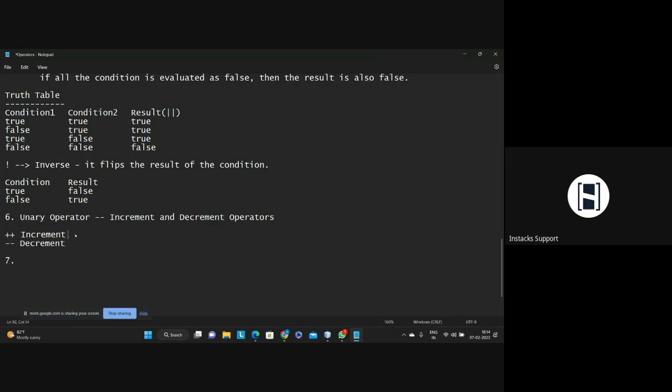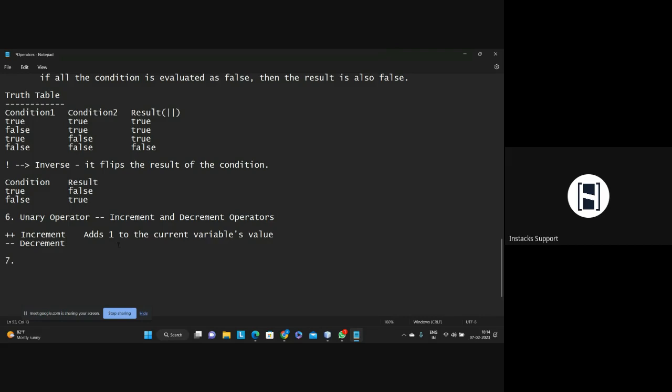What are they going to do? The increment operator adds 1 to the current variable's value. Remember, never more than 1, never less than 1. Always it will add only 1.